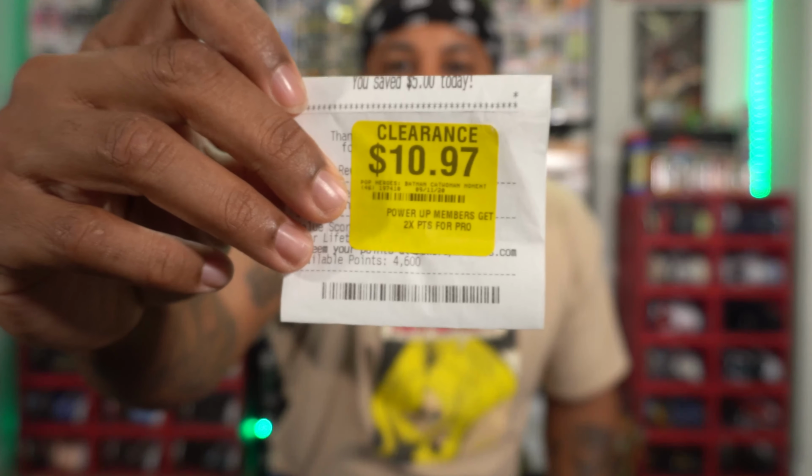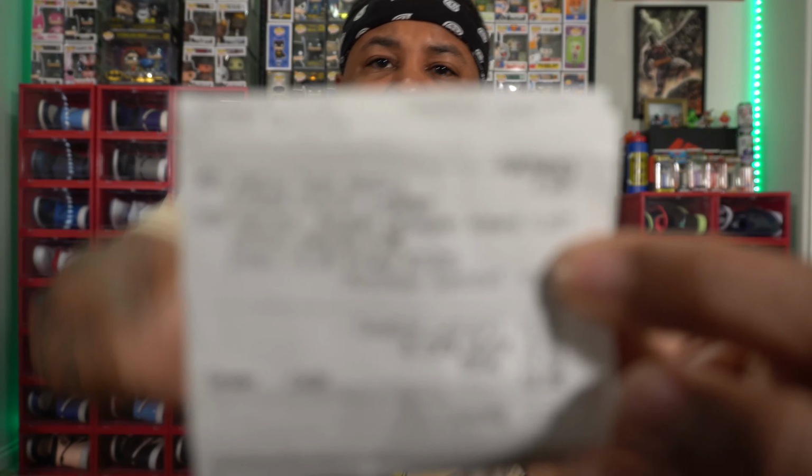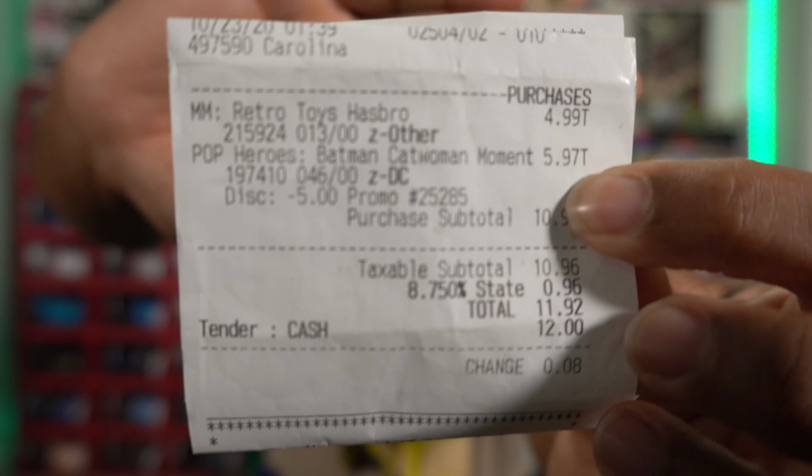But like I was saying, I was in GameStop yesterday just looking around for pops and things, see what was on sale. And I came across a piece that I was looking for a hot minute. That's right. I got this for $5.94. It was on clearance, so I don't want nobody to think I'm capping. Bang, bang. And then, what is it at? Yeah. Right there, what I'm pointing to, $5.97 for the piece that I was looking for a good minute, man. And I'm happy to add this now to the collection.